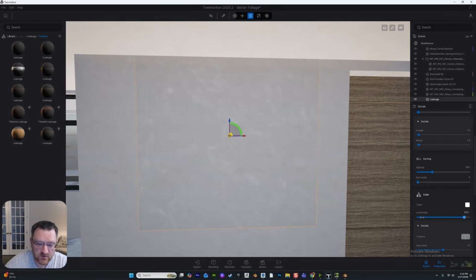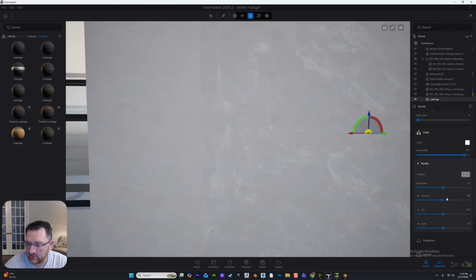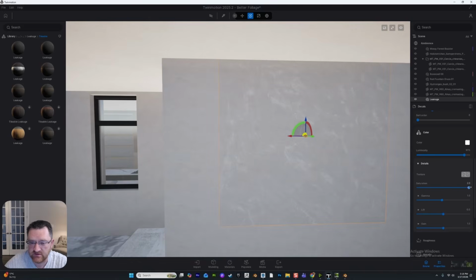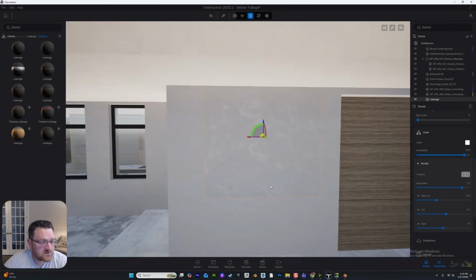And also just the luminosity as well, if we want to make this grungier or a little bit lighter. And we can also come in and adjust the saturation to fine tune and the gain and all of those just to get the look that we're actually going for. Use cases, probably very few, but it's just cool to be able to do this. Also means you can put your own branding on the actual buildings instead of a little watermark.